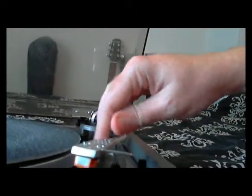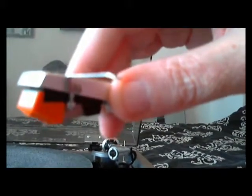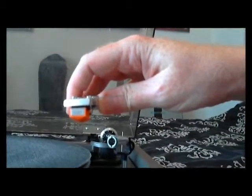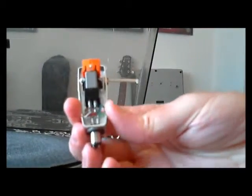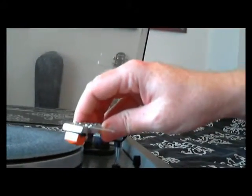So if you have a problem with this, you can turn it, and then you can basically adjust the thing on that one. That's one of the original big needles they had in the 70s, which is cool. These needles cost about £25, but you can get them on eBay now and stuff. These replaceable heads can get replaced as well on this. Underneath are the electronics, with the stereo inputs left and right on it. The needle and stuff are in good condition, no problems with this at all.